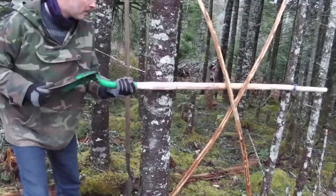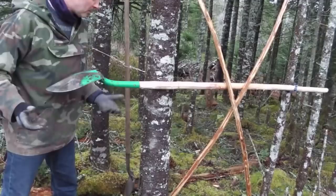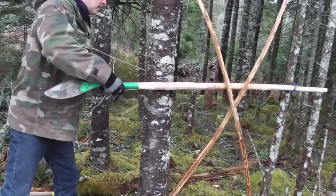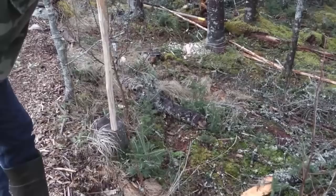All right, it's good to put a bit of oil on here, like a motor oil or something like that, but I'm not going to bother with that today. So, just get her on loose. Now we got to undo this. Done. All right. That was easy to undo. So how do we get this properly seated? We just use gravity. Just hit it.